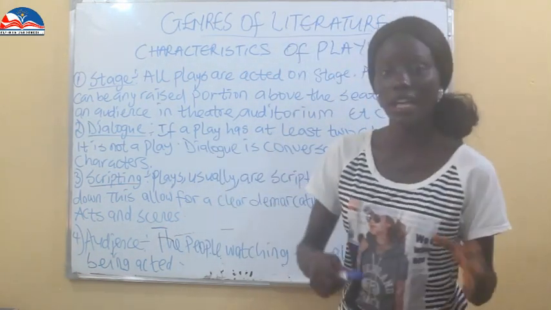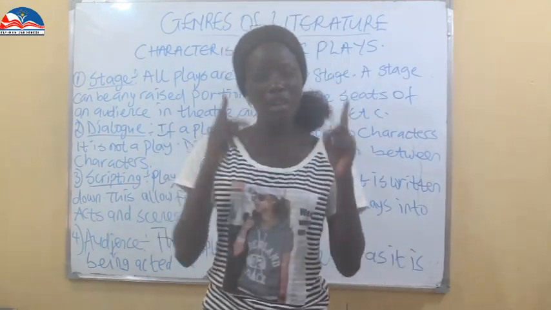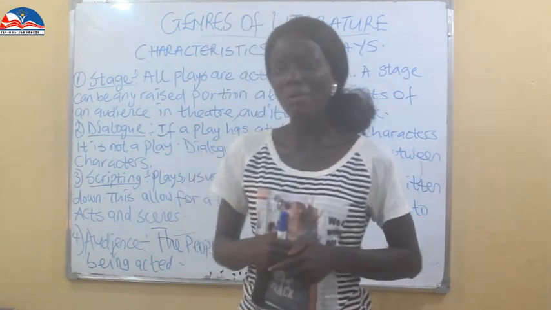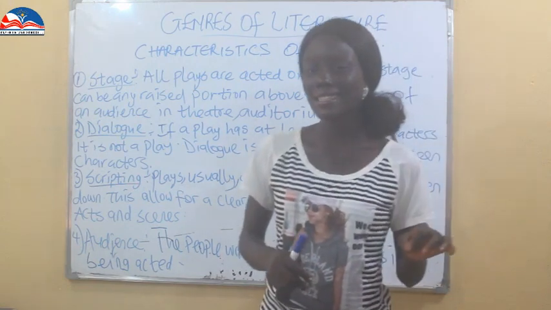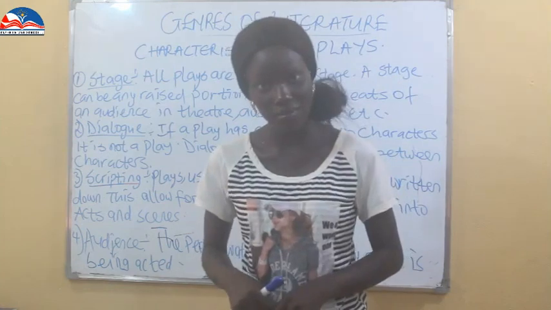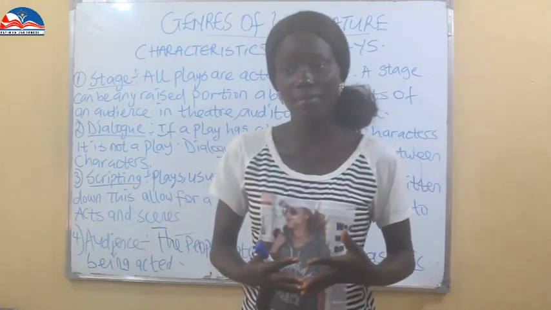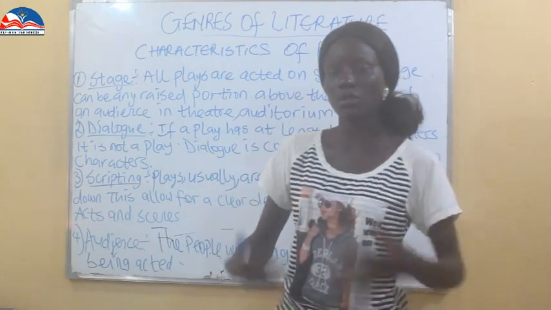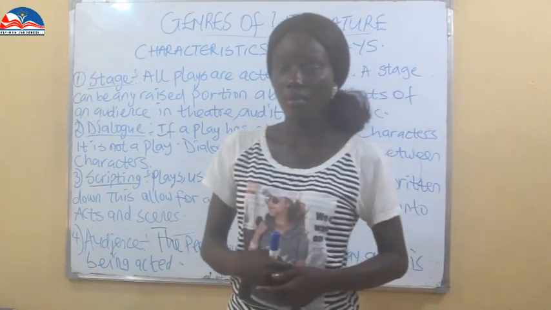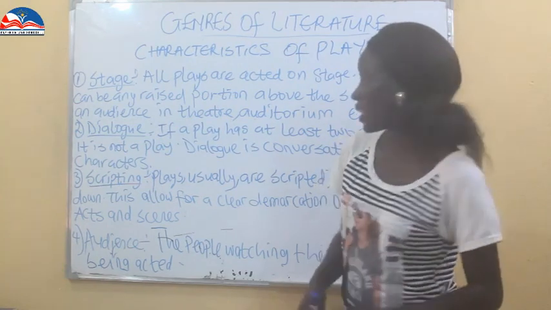Number two, we have dialogue. What is dialogue? Conversation. For us to have a play, there must be dialogue. When we have only two persons, that is not a play. We must have more than two persons for us to have a play, because there must be a conversation from one person to another person and also to another person.